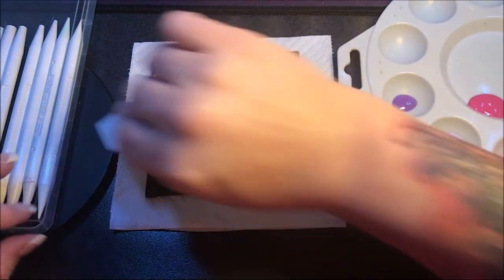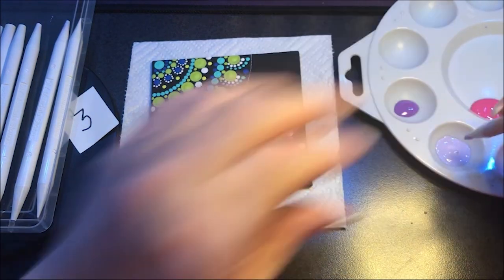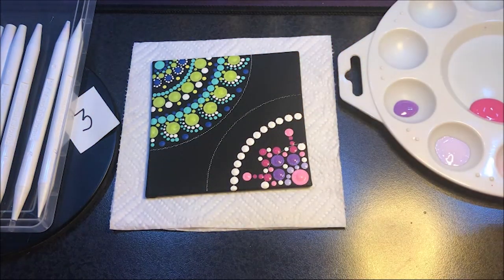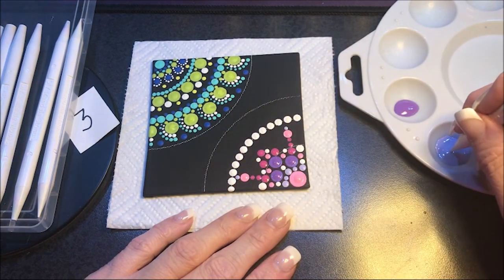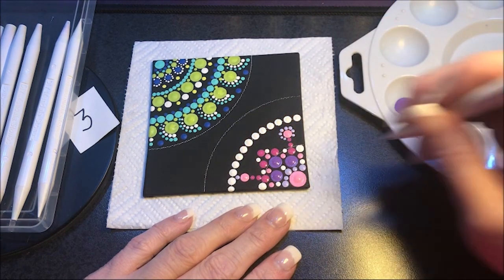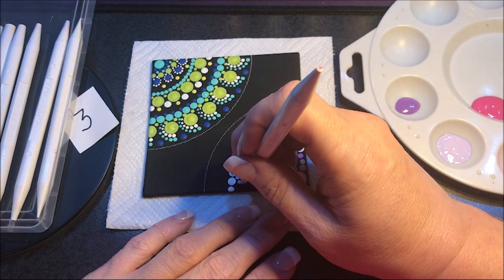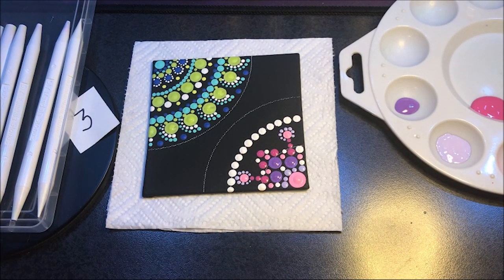Then I'm going to go down to the number 3. And I'm going to walk some dots around those light pink ones we just did. And I'm going to use that light purple color, which is that Wisteria. My goal in this is really just to make these two mandalas look totally different from each other. At least that's my goal.